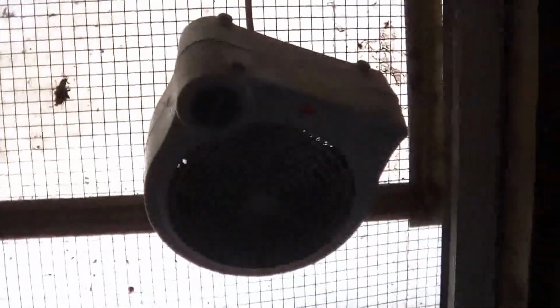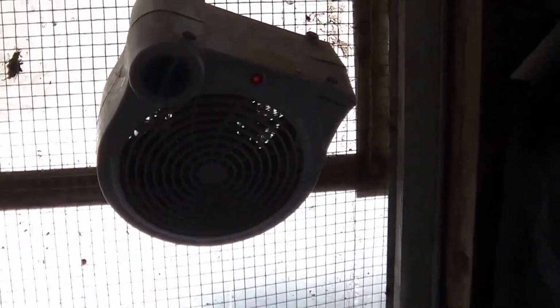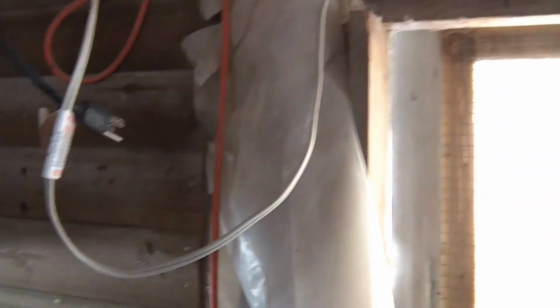In this door here, which is the main entrance, when it hits -30, I tend to put a blanket over it, an old wool blanket, and that helps to keep the cold out. So you can keep your buildings warm and standing if you pay attention to your electrical cords and what temperature they are.